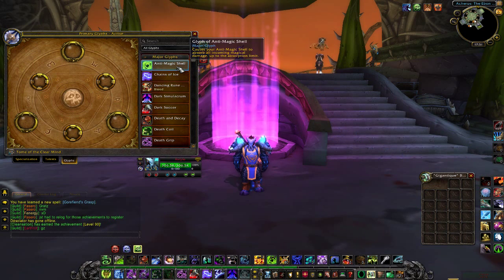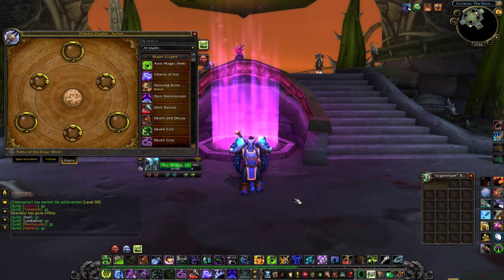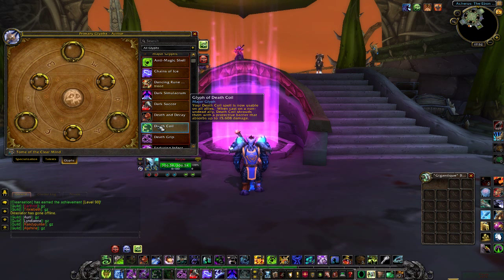Next up, I want to now take 4 glyphs, major glyphs you can use, but it's not recommended. It's your personal preference. So the first thing you want to take probably is Anti-Magic Shell. It's optional, but it's useful for absorbing larger and smaller magic attacks. Glyph of Death Coil. Good for mitigating the damage your group takes. You can help heal a bit.